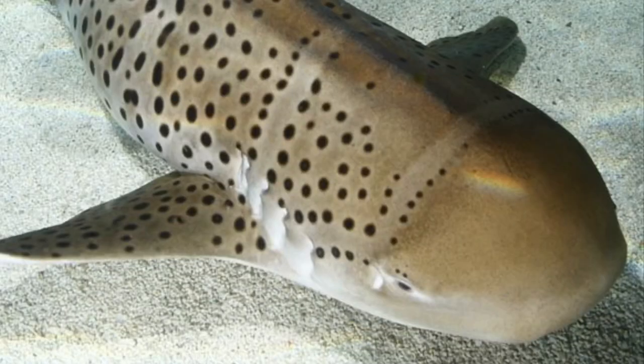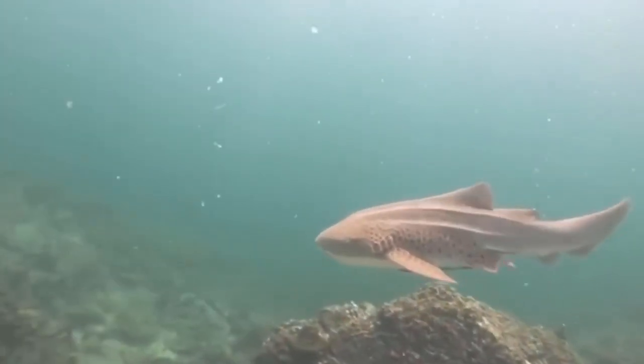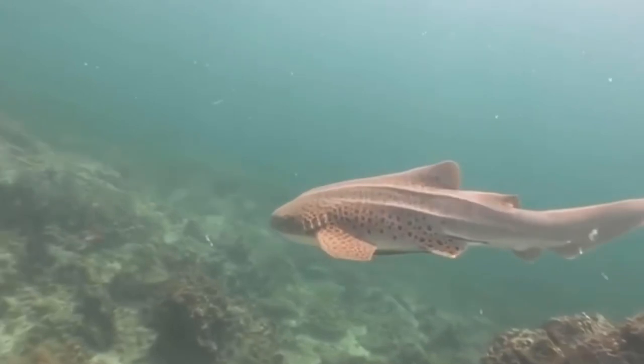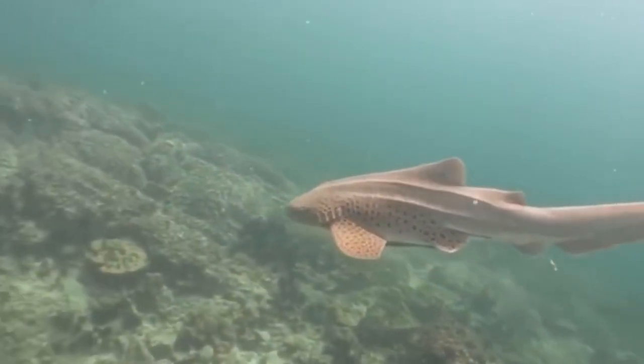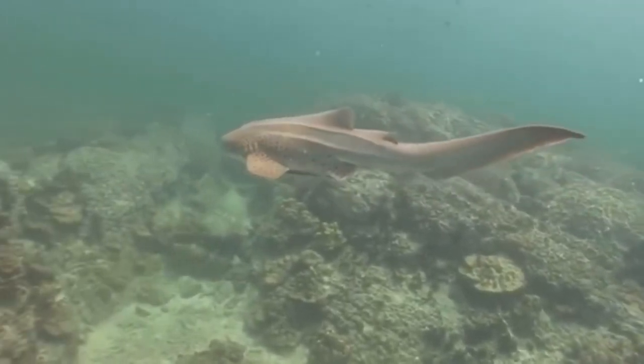The shark has only had one known predator in existence, which is simply just larger sharks. The species is labeled as endangered pretty much everywhere except for Australia, where they are labeled as threatened. The zebra shark grows to a size on average of 8 feet in length. However, there have been specimens that have been recorded at 12 feet. Much like the thresher shark, they have very long tails which can grow to the same length as their body.